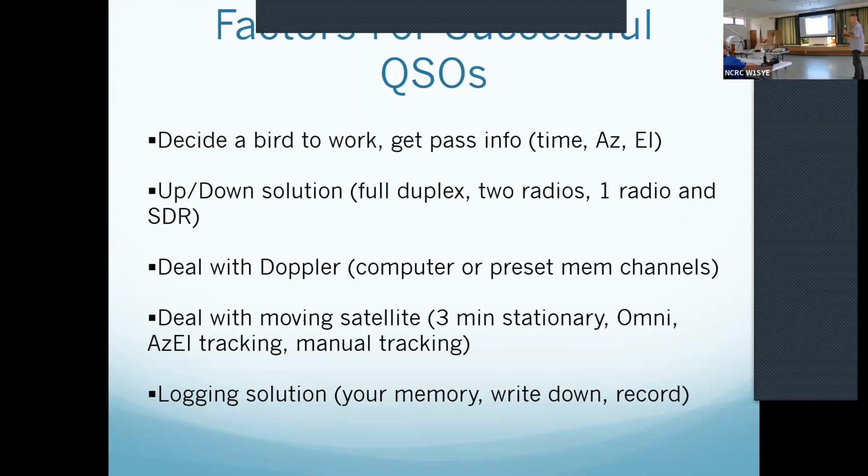the Doppler, and that's what those frequency charts I was talking about. So in 2 meters, you don't have to worry about Doppler too much. But on the 70 centimeters, there's quite a bit of shift. So you usually have 5 channels programmed into your radio. One would be the center frequency, number 3, and then you go up and down 2 frequencies from there.